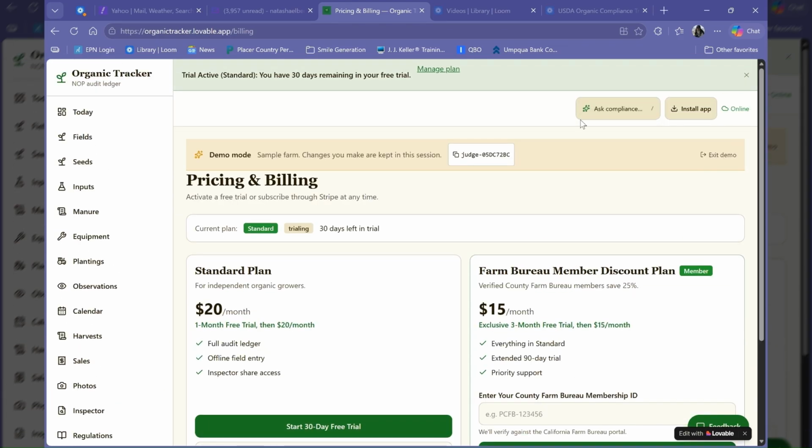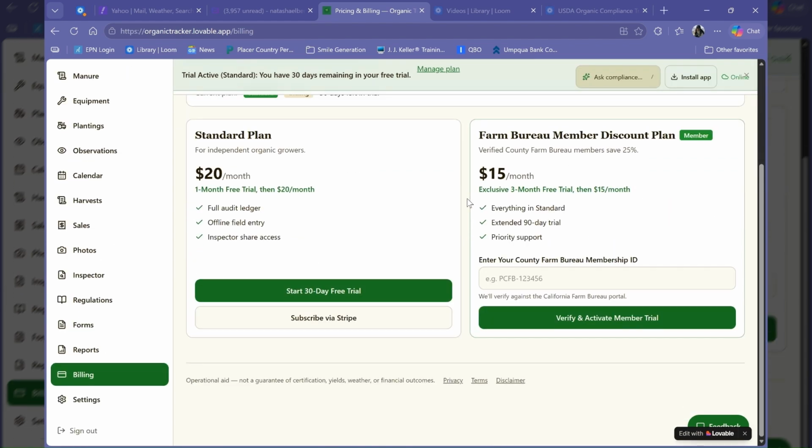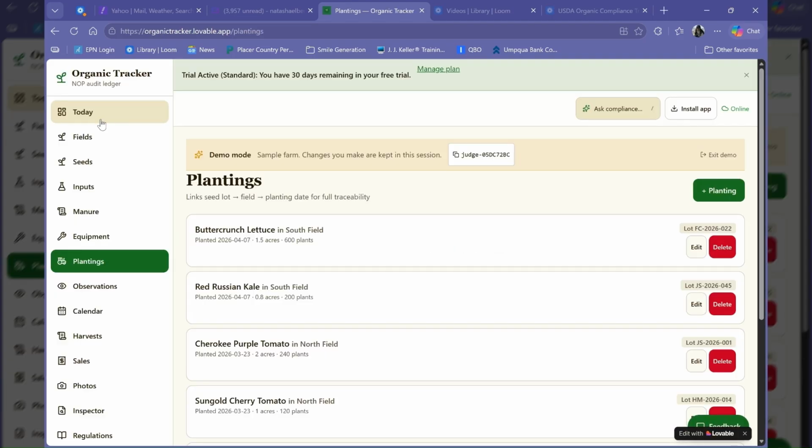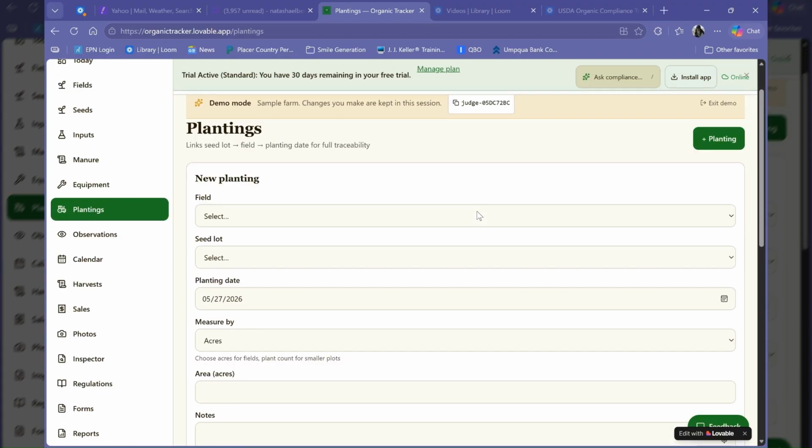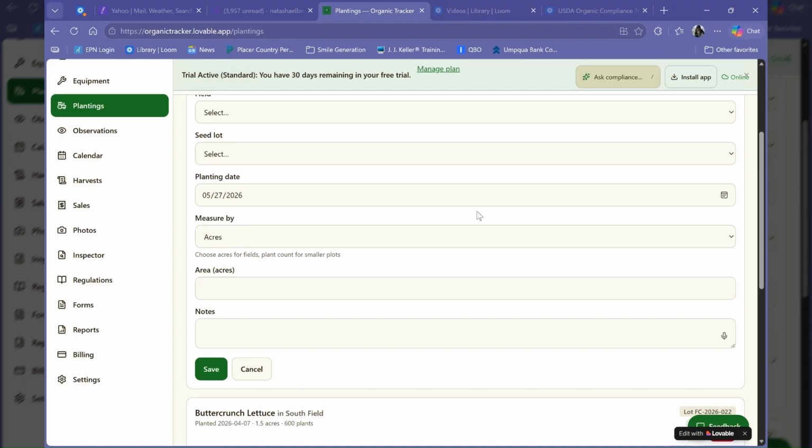There is the option to install it as an app, so you can view it inside of an app type of view versus in a web view. So it does make it nice when you're working out in the field. We tried to make this something that you could utilize offline as well, and something that is very easy for a farmer who is out working to utilize.